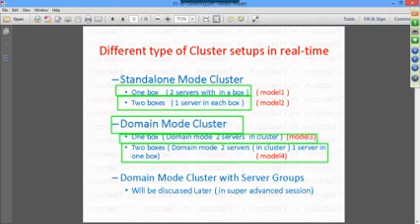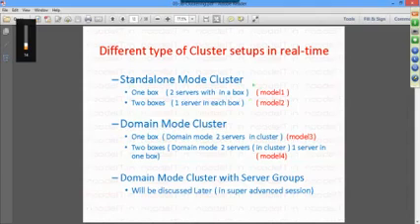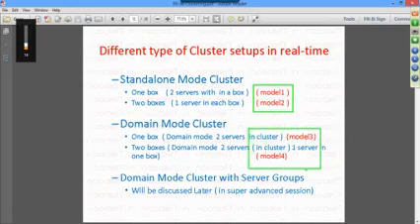Now, to make it easy, what I've done is I've simply given some model numbers to this one. So you will see here, model 1 and 2 are of standalone type, model 3 and 4 are of domain type. Again, in model 1 you have single box, model 2 you have two boxes, model 3 one box again, model 4 two boxes.